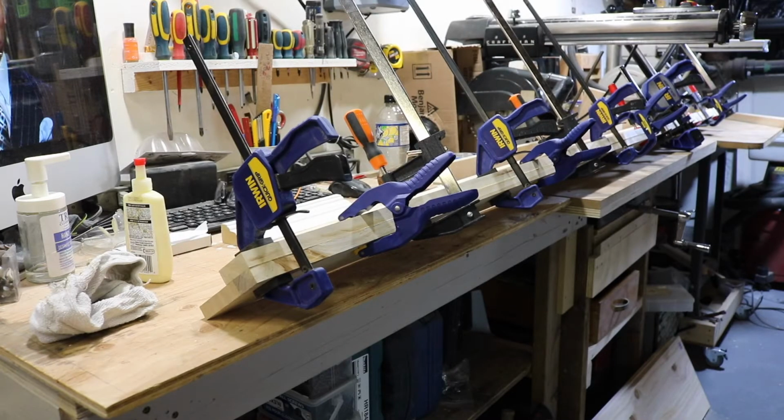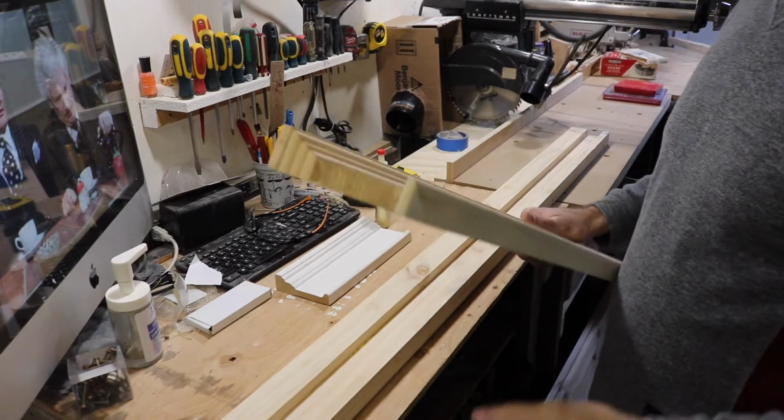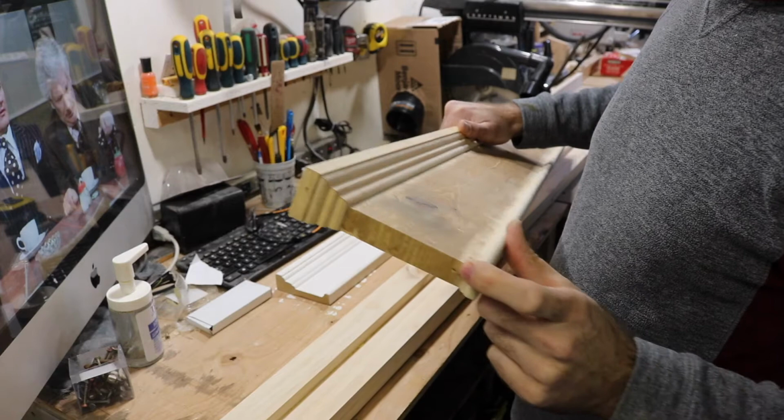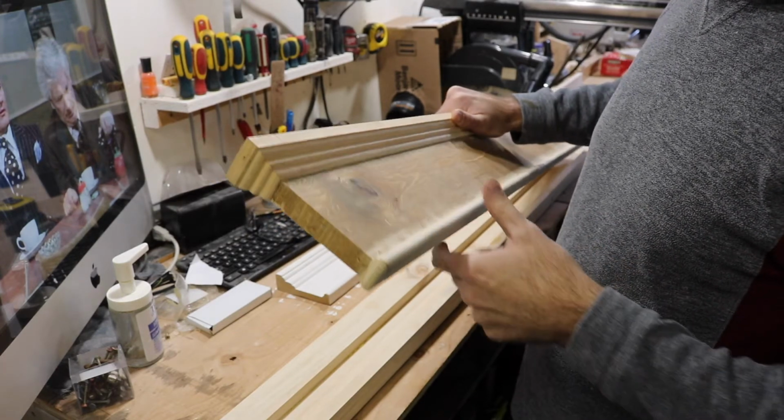It's amazing how often the correct number of clamps is all of them. We'll let that side dry for an hour or two, and then we'll clamp the other side, and then we'll get down to milling it all up. So with our blank all glued up, we're going to start with our cutting. I'm going to start with the smaller piece of our molding here, this smaller beveled edge.